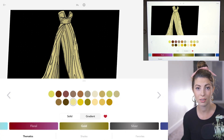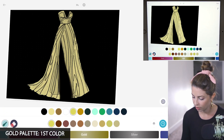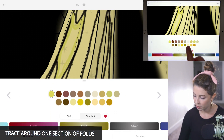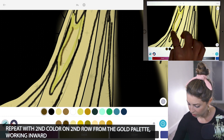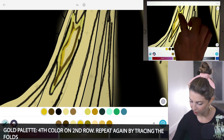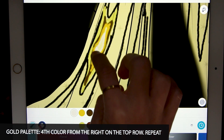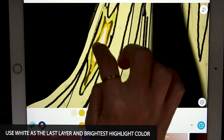All we're going to do is basically trace around those lines again using colors from the gold palette. I'm going to start off with the first color on the gold palette and zoom into one area, just tracing around what I just did — tracing around within a section. Now I'm going to use the second color on the second row, it's a brown. Then I'm using the fourth color on the second row, it's more of a yellow — bringing that in next to the brown. Lastly, there's the fourth color from the right on the top row, it's a brighter gold tone. And then lastly you want to use white — this is your highlight — just add a little white in there.